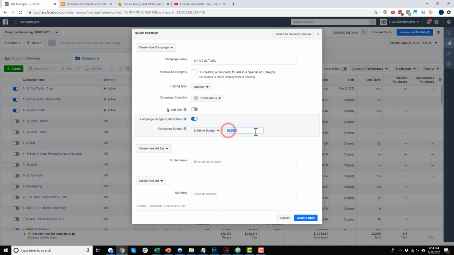And I'm going to do $50 a day for 30 days. And then of course I could go ahead and increase my lifetime budget if I want to push that time frame out further. So I'll start at $1,500 for 30 days. And then I've got to go ahead and set up my ad set. My first one's going to be lookalike lifetime value customers. So this is my LTV customers list that I have. And then I'm going to go ahead and do add one, and then I'll go to save to draft.